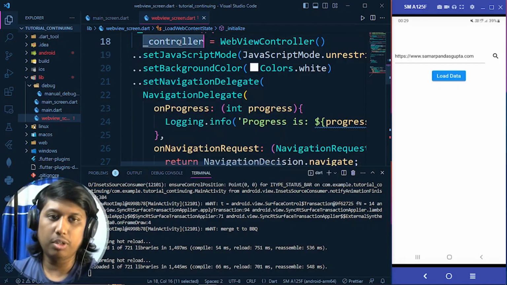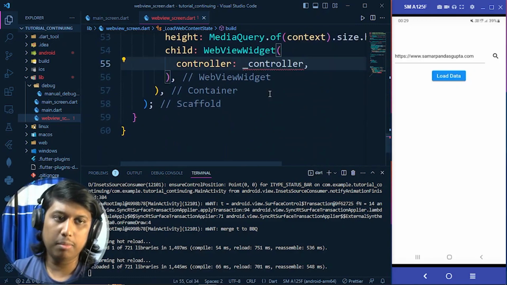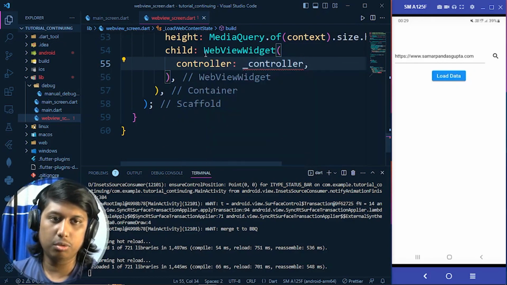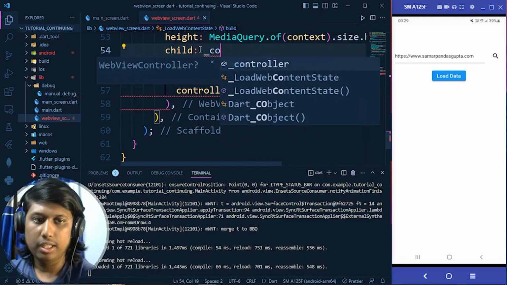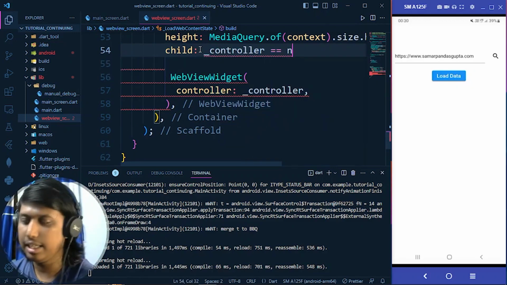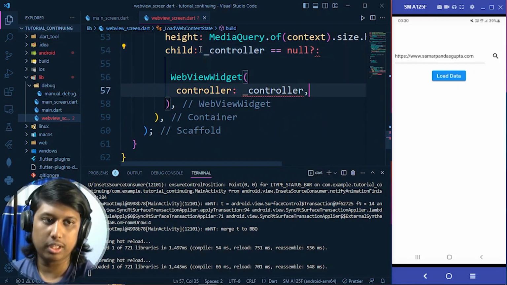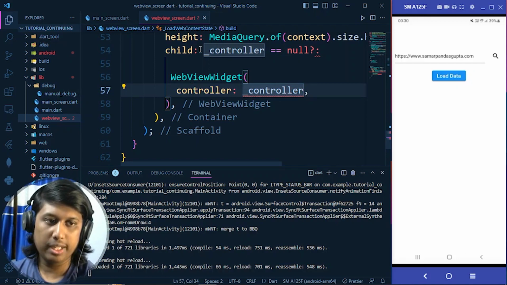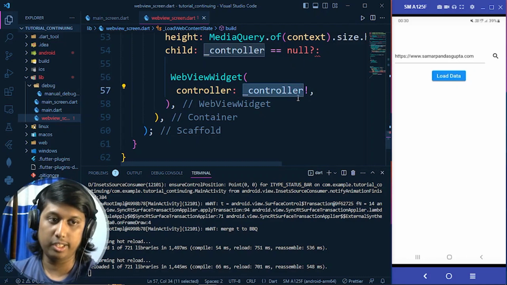Okay, so now what we have to do, we have to write that controller here. But the problem is that that is nullable. So here I have to write if controller is null, we do one thing, otherwise that will be shown here. So when that comes here, we are sure that it will not be null. So we can instruct Flutter that you can consider it as a non-nullable value at this point of time.